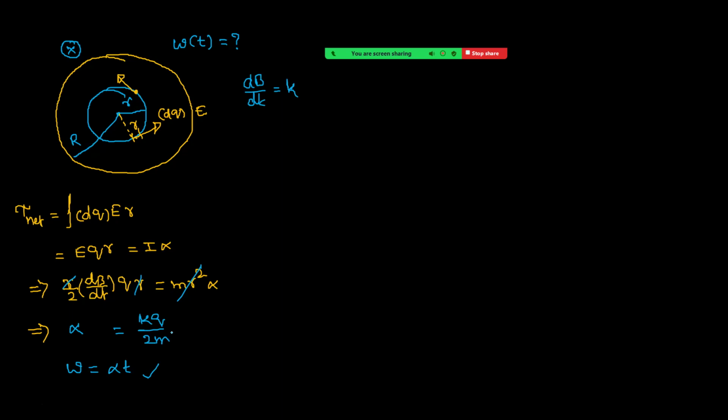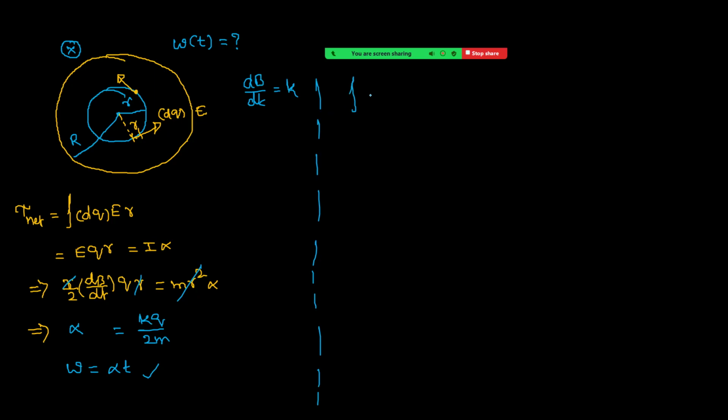In fact, the same question we can solve another way. See how we are calculating the same thing. Here we got the alpha value. After having the alpha value, we have taken omega equal to omega naught plus alpha t. Omega naught is 0, initially it was at rest, right? This is simply using kinematics. Now, without using kinematics, we can solve it like this: because of this torque, there is an angular impulse.